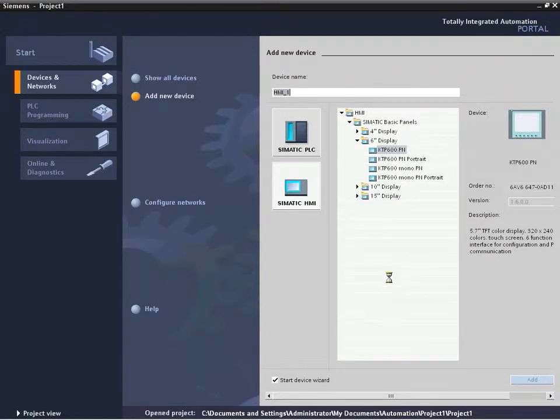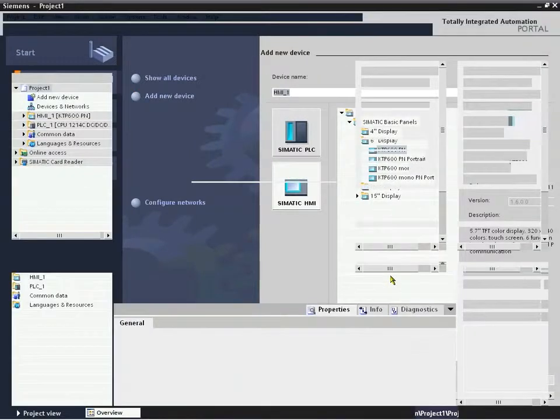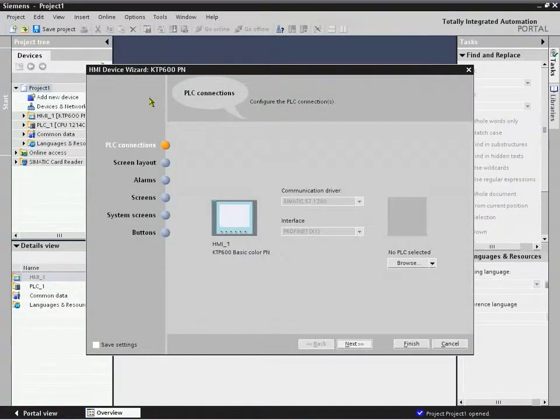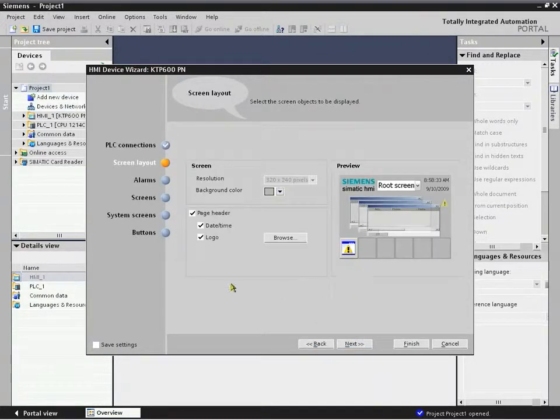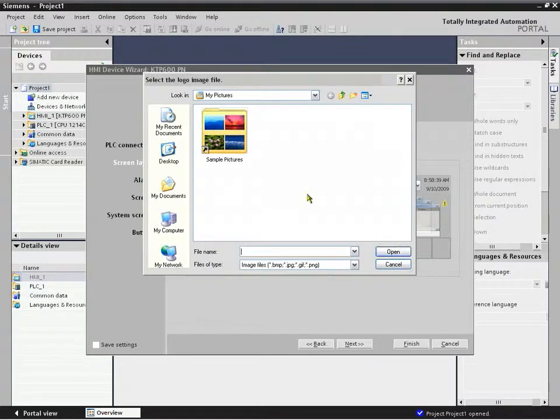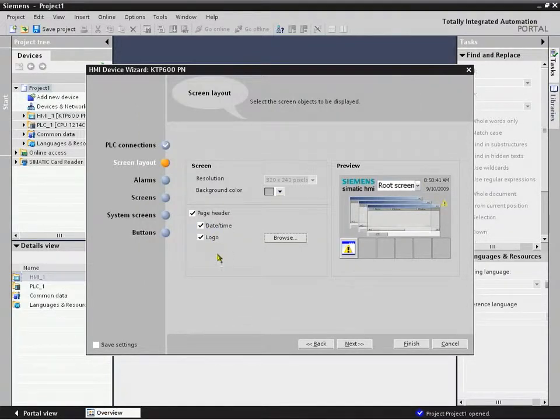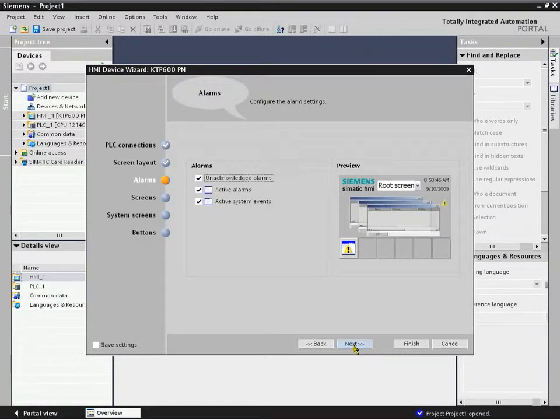So then it starts the device wizard to walk us through the setup of the screen. And this is where you can build a template and save its changes. In this case, we're just going to walk through the wizard here. This is where you can choose if you want a header or any kind of layout, bring on a company logo, or set up any other type of preferences, which is real powerful in building a standard template. All your alarm setup is included inside of the template as well.